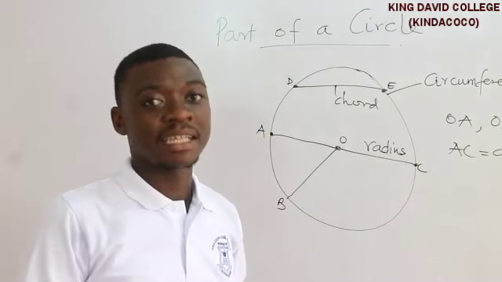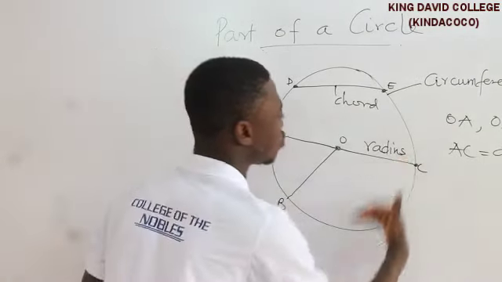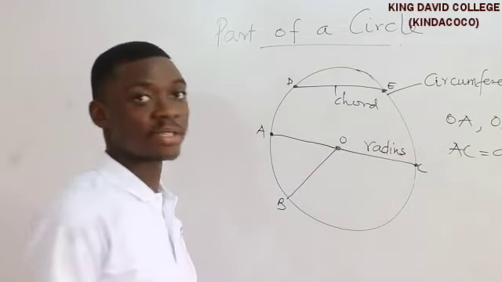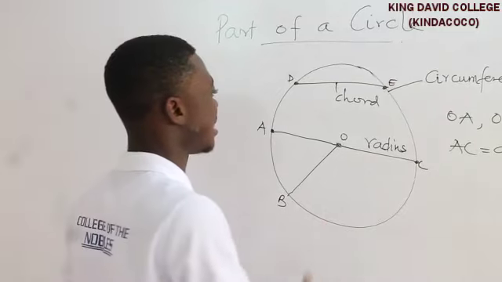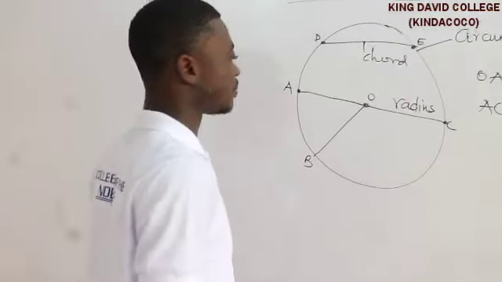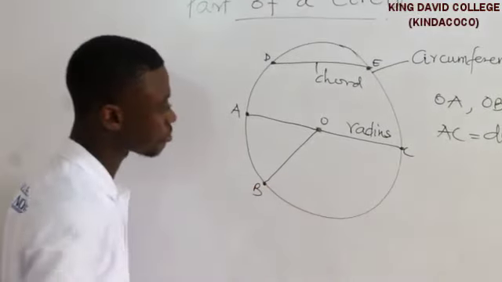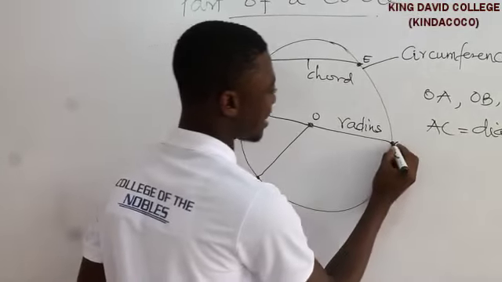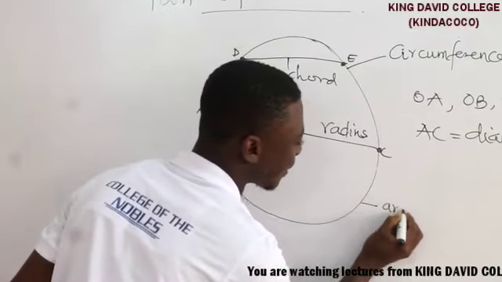Then we say that is what a diameter. So a diameter will always divide the circle into two equal halves. Very well. So this is the very first part of this circle. Now, if you start from point B up to point C, then this part of the circumference from B to C is called an arc.